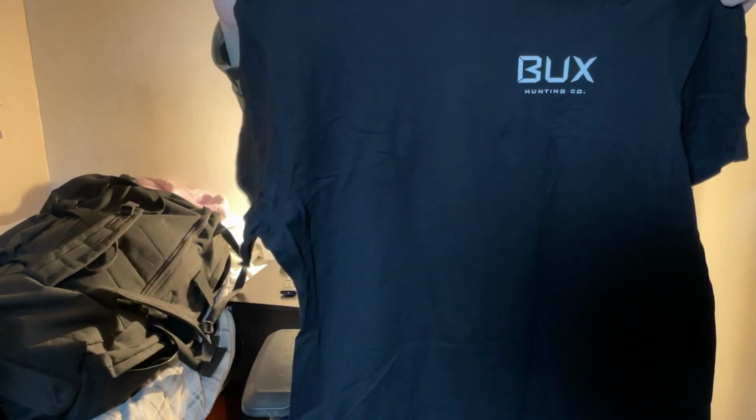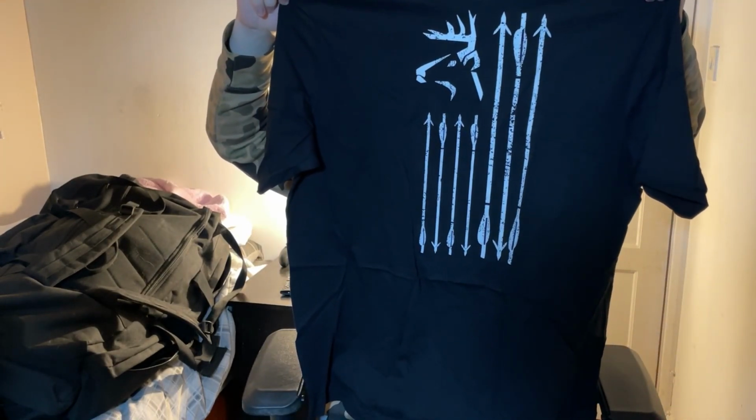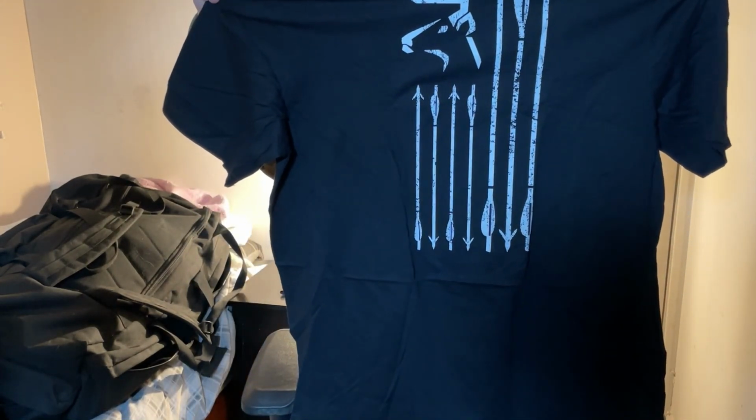That's not as big as I was expecting it. I was expecting that to be a little bit bigger, but basically it's an arrow. So for your deer hunting, I was expecting that to be a little bit bigger because it looked bigger on the website. But again, I haven't tried it on and I won't be trying it on in this video. I'll be trying it on after the video. But it's a nice t-shirt and I'm happy with it, really. I love it. This probably would have looked really good if we had a white t-shirt and all of this was black. That would have looked really nice as well.